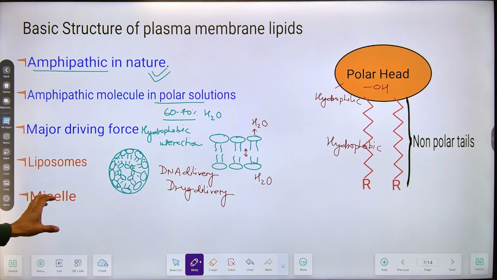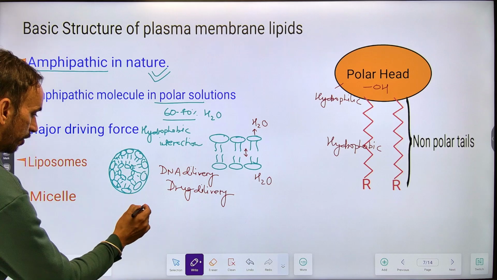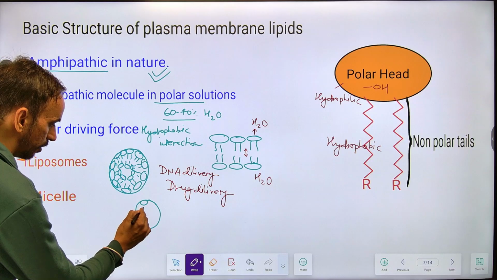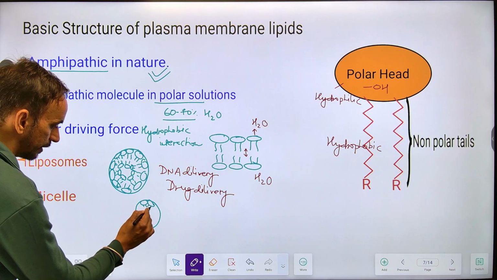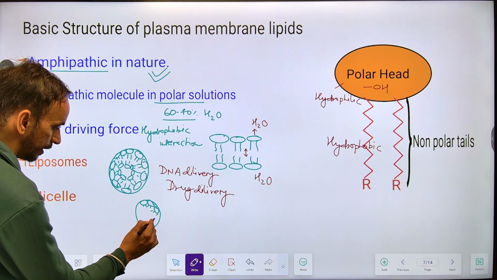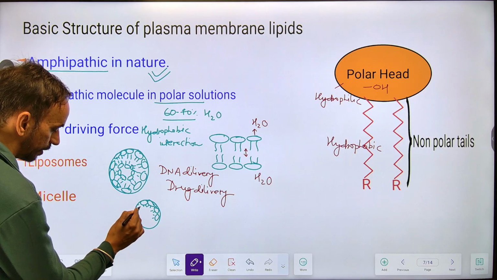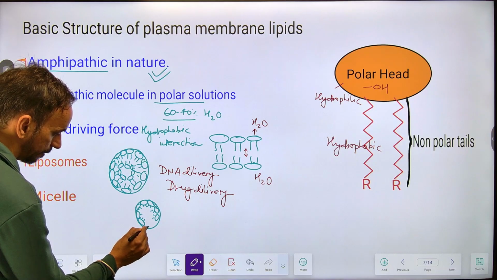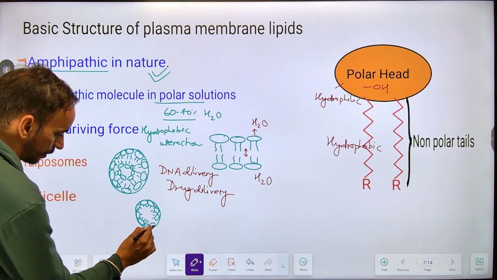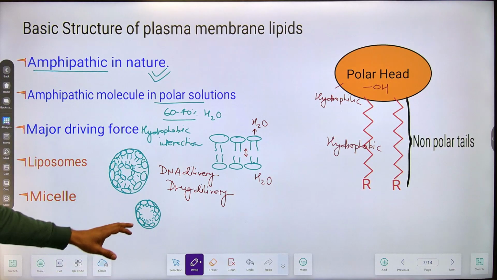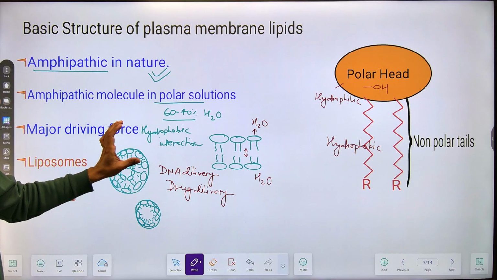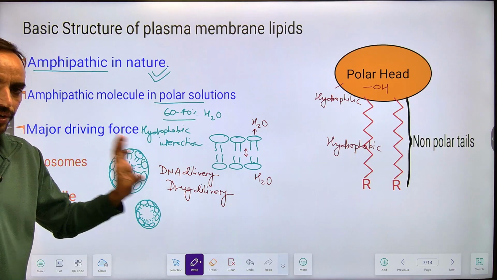सिमिलर स्ट्रक्चर इज कॉल्ड एज माइसील. माइसील में क्या होता है कि आपको केवल और केवल दीज आर ऑल्सो द लिपिड बैग्स बट दे आर सिंगल लेयर्ड. ये इस तरह से सिंगल लेयर्ड होते हैं, बाई लेयर्ड नहीं होते, जिसको अपन कह देते हैं दीज आर माइसील. ये स्ट्रक्चर. सो दिस इज माइसील एंड दीज आर द लाइपोसोम्स. These are the lipid bags which are used for the DNA delivery and drug delivery.